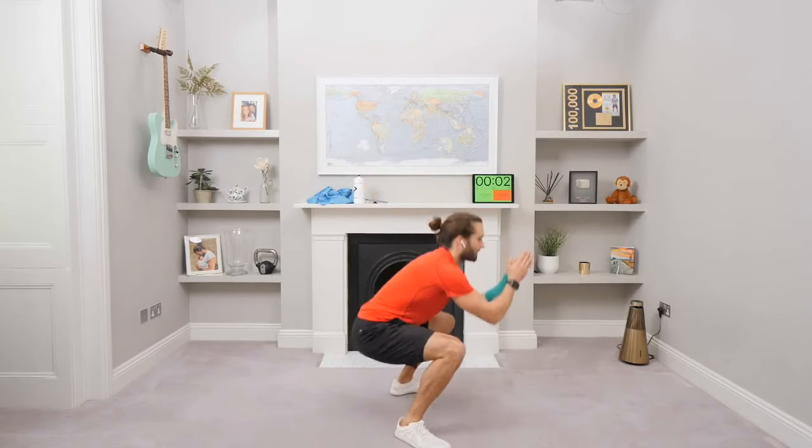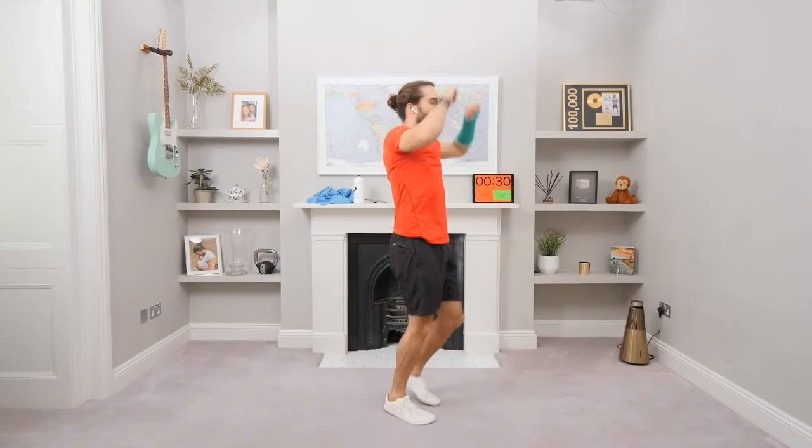Nice strong legs, get nice and low, get really deep into those squats. Let's get strong, come on, let's work these legs. And 2 lunges. Keep going until you hear the bell, nearly there. Yes, and relax, brilliant. Next one we're gonna do is the mountain climber.